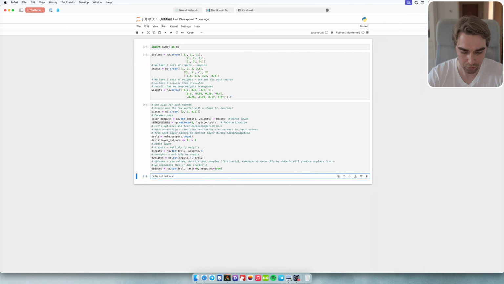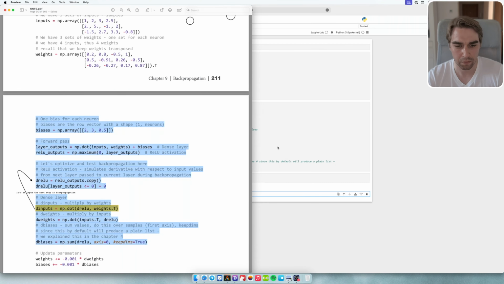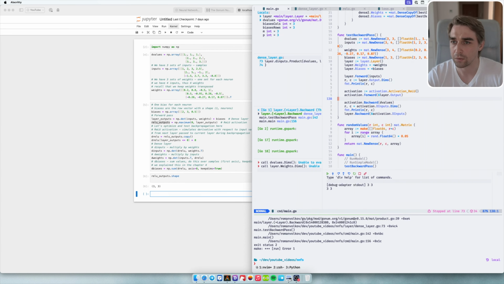Okay, relu shape. Okay, d values is 3 by 3. But I have d values... Oh, okay, 3 by 3.